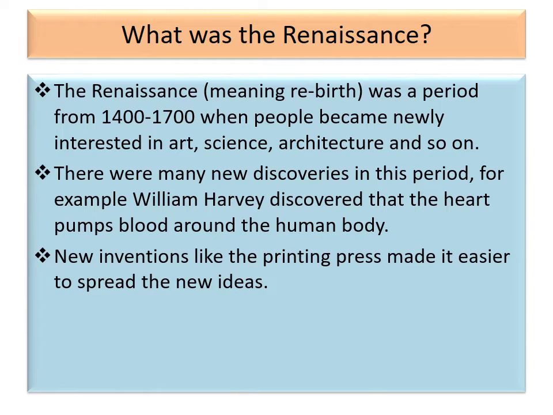You've got the printing press, of course, which means they can quickly print lots of books. If you remember, in the medieval time, if you wanted to produce a book, you had to find a monk and you had to get him to write it all out by hand. It would take ages, and then you'd only have one copy. So Johannes Gutenberg, working in the 1460s, came up with a marvellous invention called the printing press, which meant now, providing you set your letters out in the right order, you could print pages and pages and pages of books really quickly.